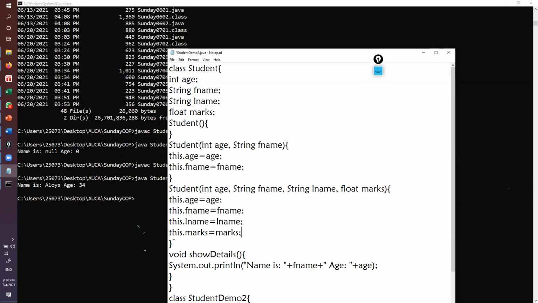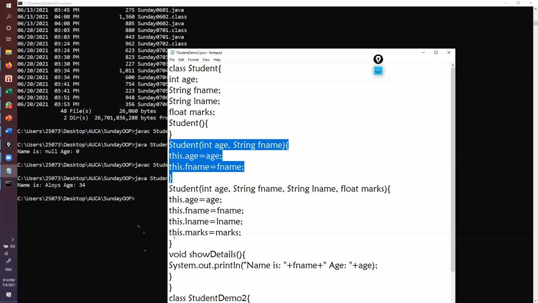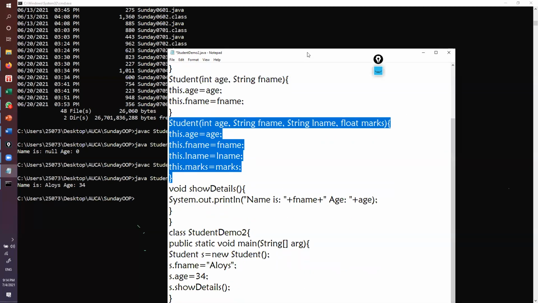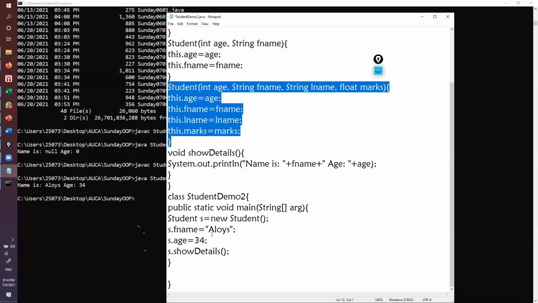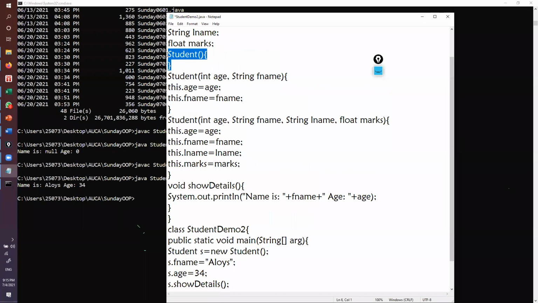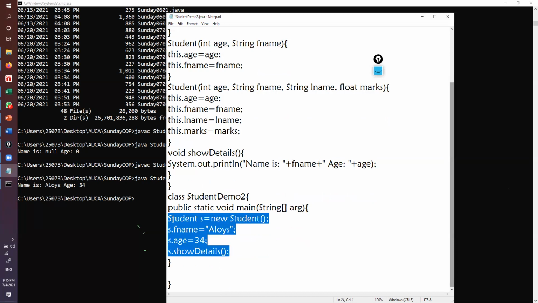So now the concept of constructor overloading, you can see how many constructors we have. We have 3 constructors, one with no parameter, another with 2 parameters, and another with 4 parameters. So if I make a call to my class and I do something like this, I'm referring to the first constructor, the one with no parameter. But guess what? Now let me copy this. Let me copy this again.